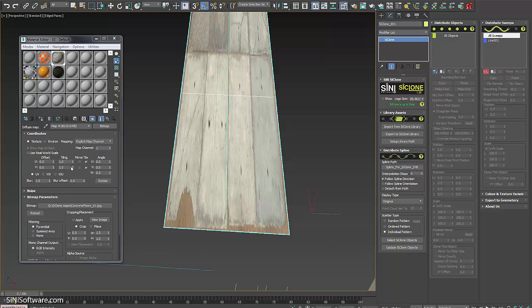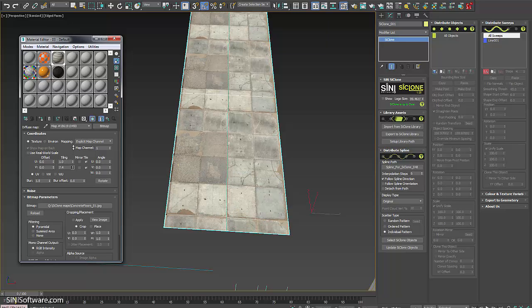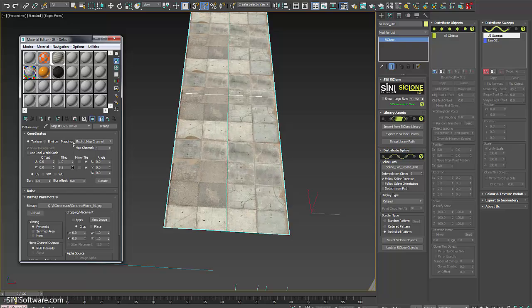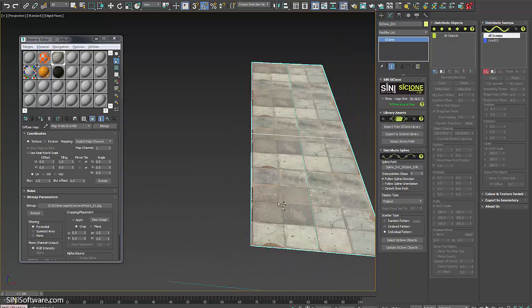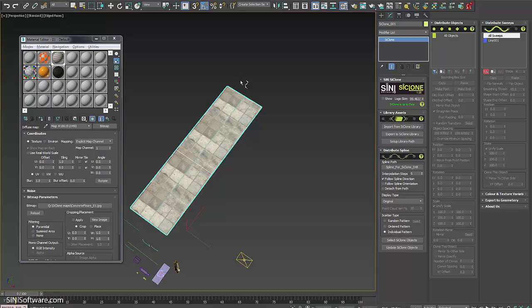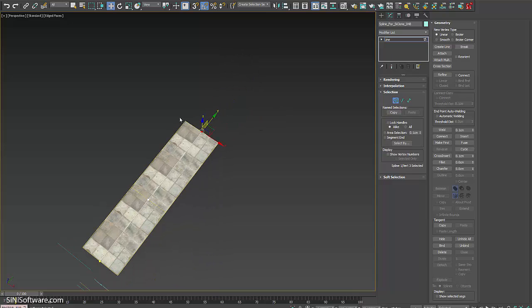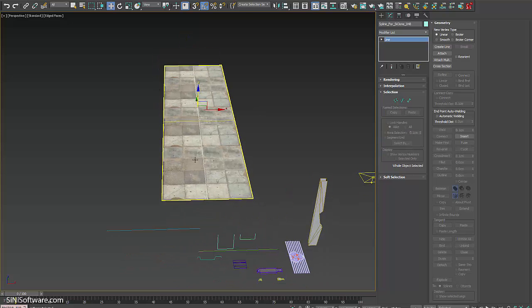One thing that we'll need to do is sometimes you'll need to adjust the V mapping, because we're figuring one-to-one is we're taking the width of our spline itself, and that's where I'm mapping the texture across the U. The V might need to be adjusted depending on your map. Once you've done that, it will not care what you have after that. You've set it up, you're done. If we make the spline longer, or do anything else to it, it's going to be fine. You create new splines, it's just going to continue mapping with that size.